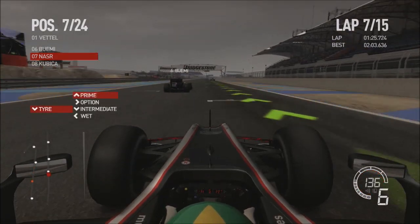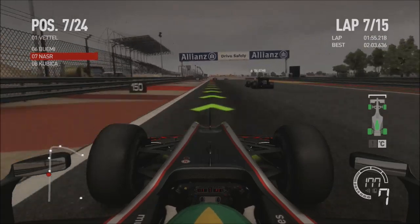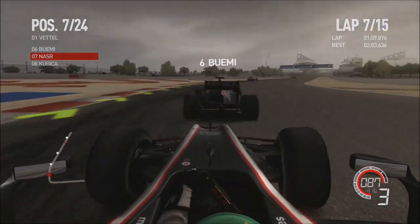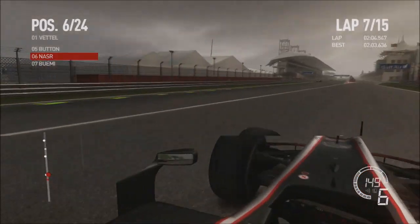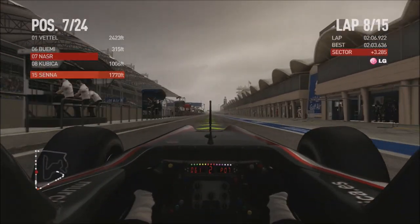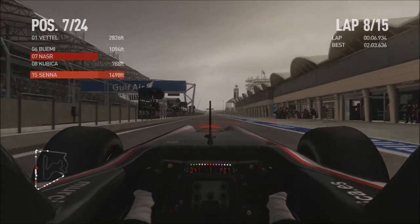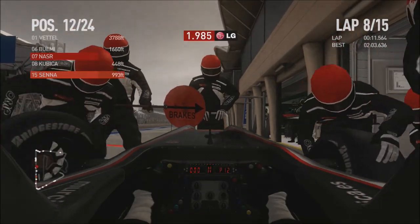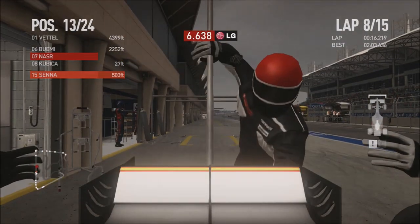And I was just thinking now we've just got to pit. You can see behind, Robert Kubica is probably also going to be pitting. He's right behind us, but let's just try. We're getting blocked a bit there by Buemi, but coming into the pits now on lap 7. Braking down to just a good 61 miles per hour. We're coming in for the pit stop to put on a nice set of those option tyres, and hopefully with the aid of those option tyres we can try and possibly catch up the people in the points.